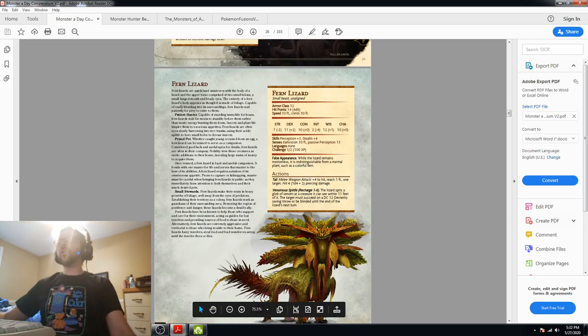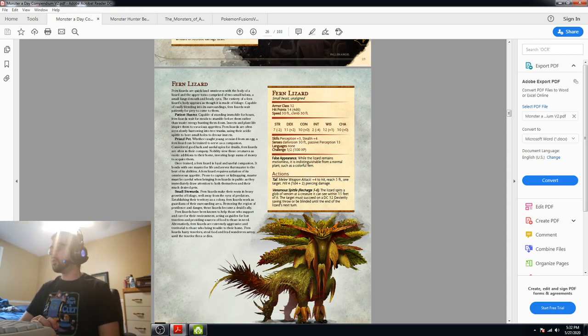This is kind of going over the flora and the fauna of your world. So you can populate your world with things from the monster manual. I like to be unique because mine's a homebrew, and I want to use things that people have never seen before, just to make it unique. So I've put fern lizards in my jungle areas, my jungle biomes, I should say. And the players had no idea what it was because they're not familiar with it whatsoever.